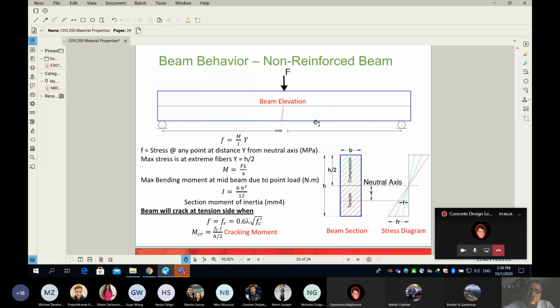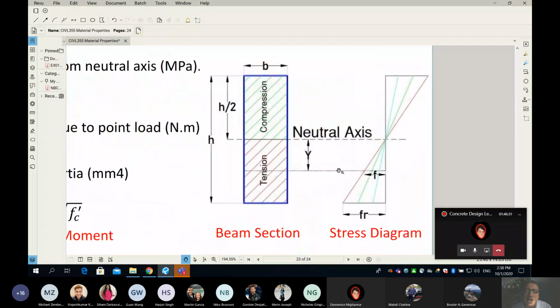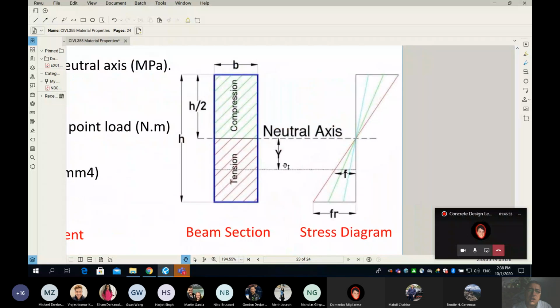Okay, let me ask you before we do that. And by the way, you have to remember this from strength of material. So I'm going to zoom into this side here. And what is this side? What do you see on your screen right now? You see on the left a beam section. So that's a section through the beam. Very simple rectangular section with width B and height H.